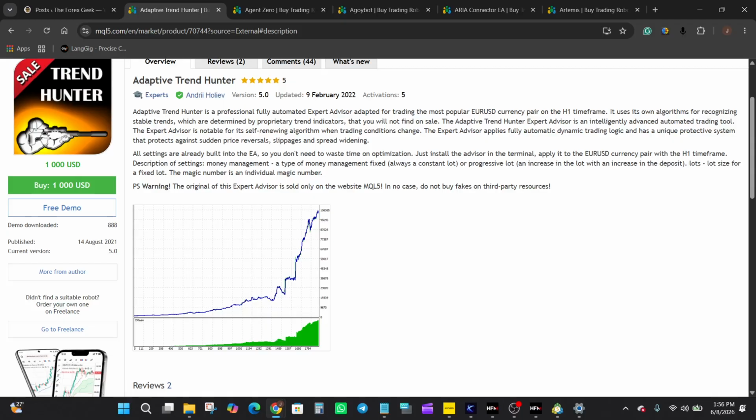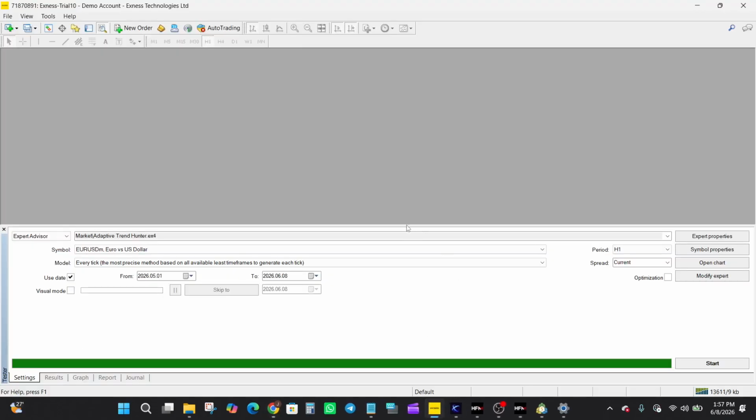Now let's move over to the backtesting results and historical analysis. When reviewing any historical test, it's important to remember that we are looking at past market performance rather than future expectations. Okay, so historical testing can provide useful insight into how an EA behaved under specific market conditions, but it should never be treated as a guarantee of future results.